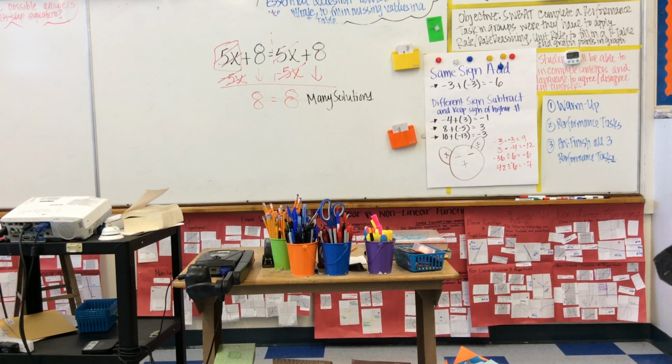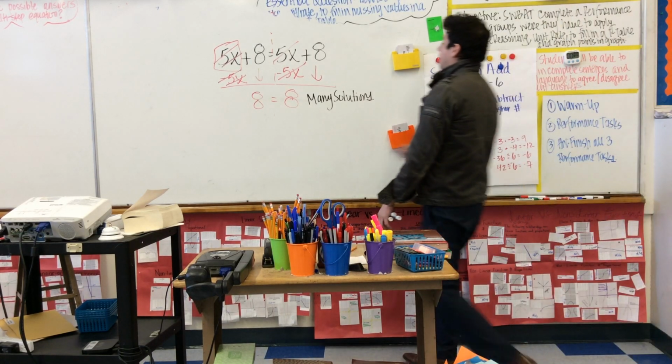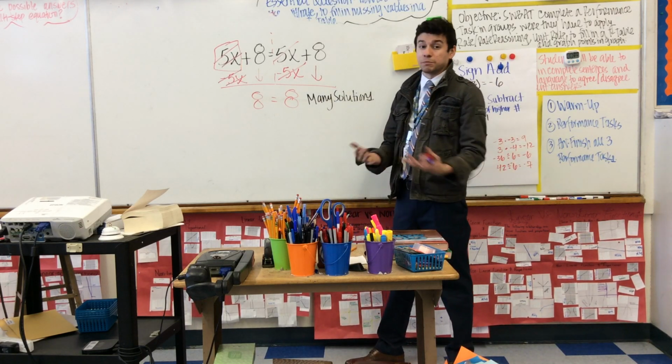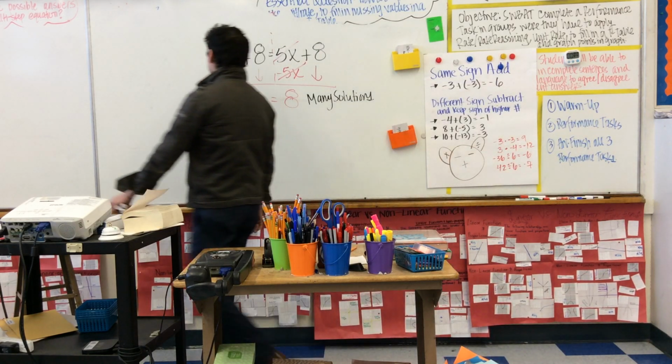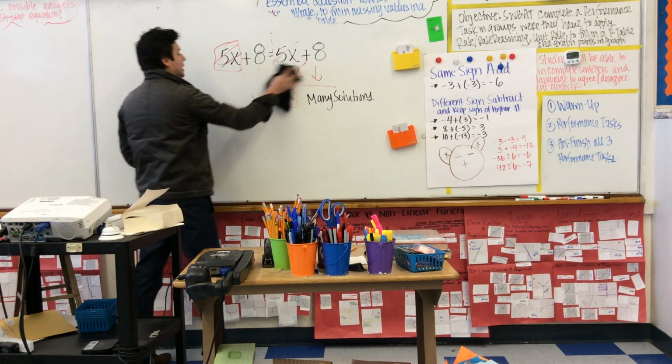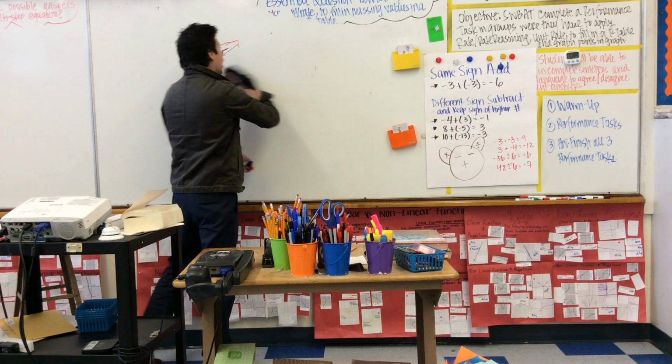Okay, we're back. Like I said again, when you have a number equal to a number, that's what we call many solutions. It's a special case. A lot of you are like, well, I still don't get it. What do you mean many solutions? Why is that? Let me explain why.